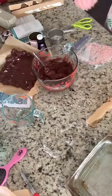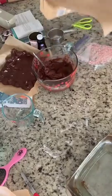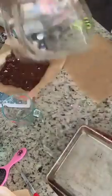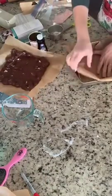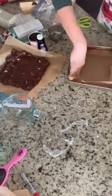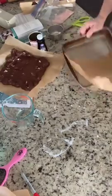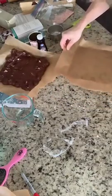Then we are going to take another piece of our parchment paper. Now that I've seen this, I'm totally gonna just do it on here. What was nice though is I had that other one sized right. So let's do that. So I know where my edges are, roughly. Okay. There we go. So now I have a good idea of where I want this to land.